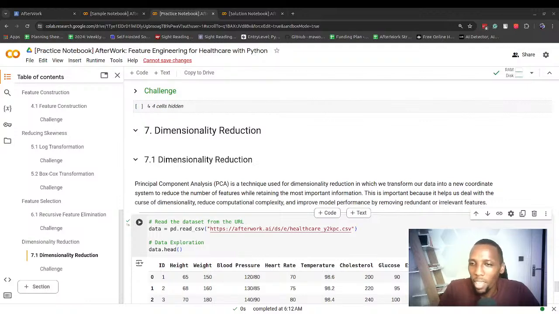It would also help us reduce computational complexity and reserve the amount of computational resources that we have. So we'd end up using fewer resources, and we improve our model performance by removing redundant and irrelevant features. So in such situations, we have components which are effective.